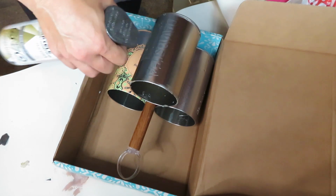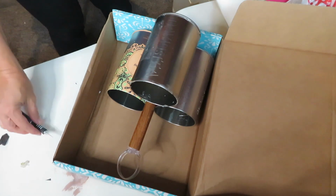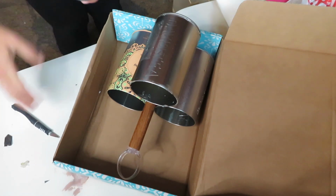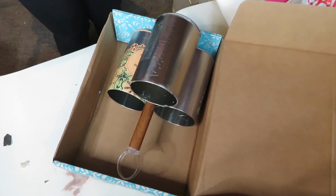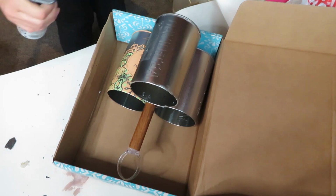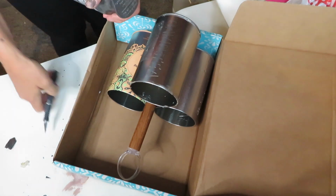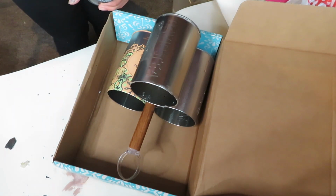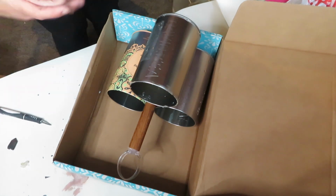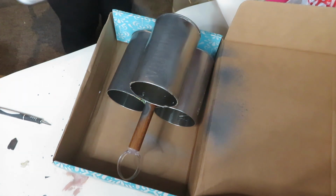Well, that's a bummer. It doesn't want to work. There is still some in here. I can hear it. Let me just see if I can fix it. Maybe it's just a little clogged. I think that was the problem. No. Ooh, spraying everywhere. All right, let's see if this will work. All right, there we go. So it was a little bit clogged.